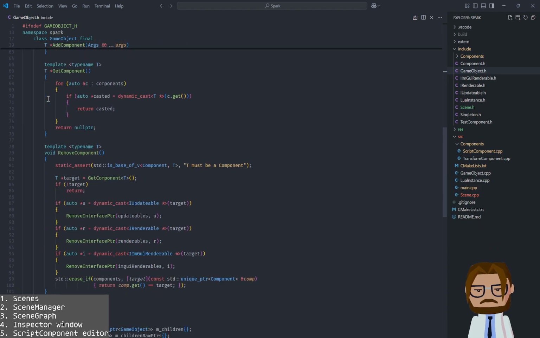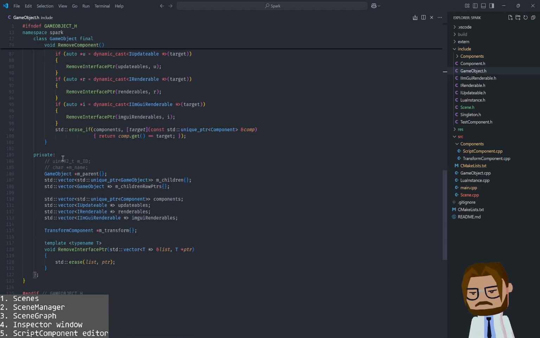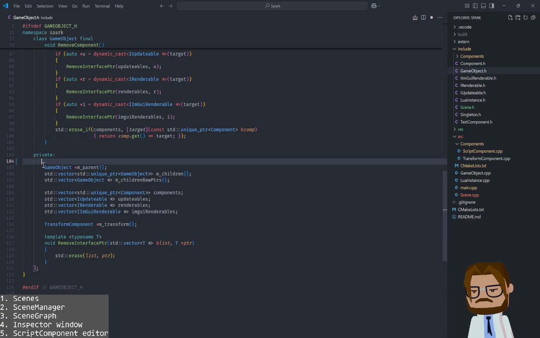We have our template functions, which doesn't look that great, but can't really do much. Parent, let's just go in here. What we do is we have a bool underscore is to be deleted, right?